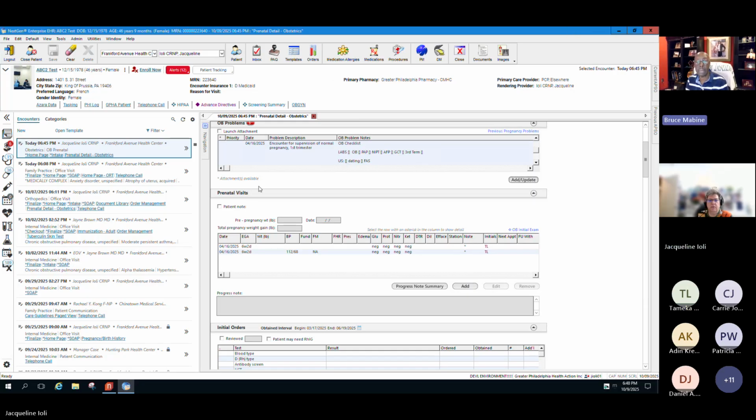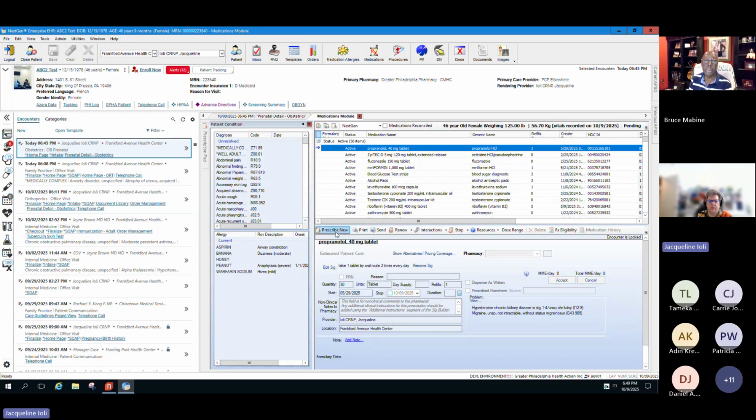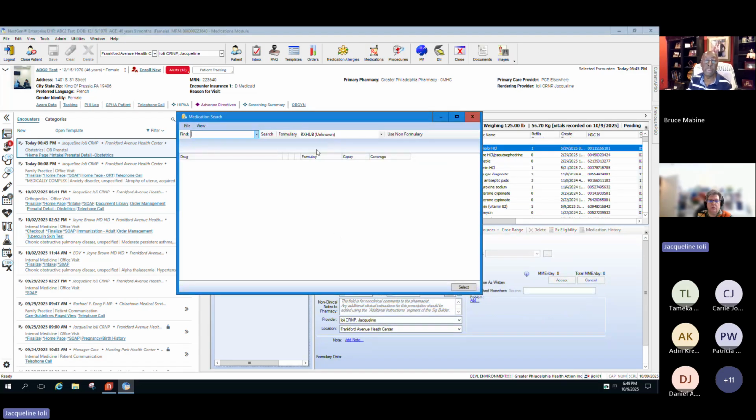Jackie, often patients switch pharmacies frequently, and I have to switch a pharmacy to GPHA pharmacy or another pharmacy, CVS, whatever. Where is the patient demographics? It's usually on the right side. So I can click Greater Philadelphia and then put the name of the pharmacy and the zip code and then change the pharmacy. So the way to change the pharmacy, there's two ways.